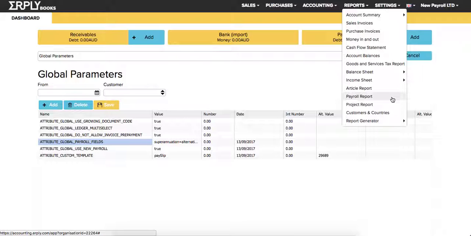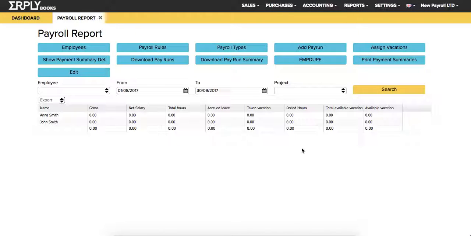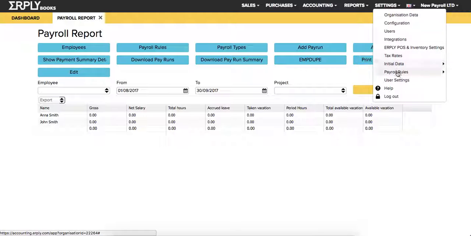Also, payroll report is an operational module, meaning that it is giving all the different options to manage the payroll. So if you want to add a payroll payrun to all the employees together, not one by one, then here is the actual button for this. And under the settings you can change all the settings that you need.